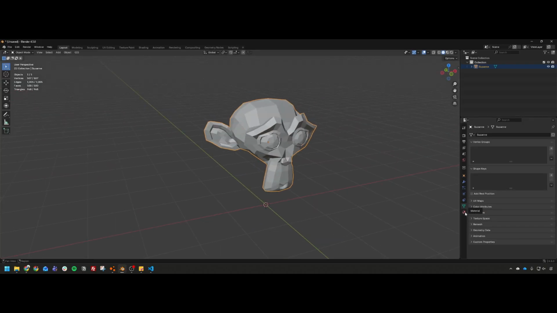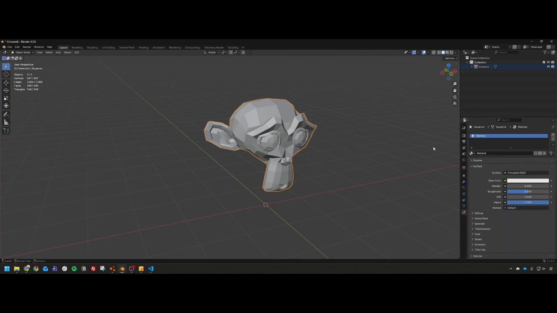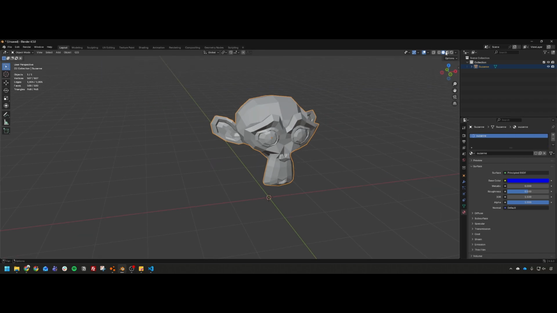So that's in Blender. You go to Materials, New. It's been slow lately, but we'll give it a second. You can keep it called Material if you want, or you can rename it. I like to keep it the same name as the object. Sometimes different, sometimes it's parts of the object, right? And we'll give it a base color of blue. It's my favorite color. When you change it to viewport shading, you can see the blue. This is just solid. Right, so now let's export it.